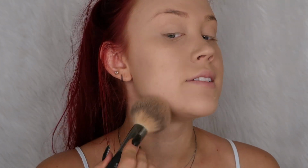I'm also just gonna run this down my neck because I want my face to blend in with the rest of my body. I don't want to make it look like I have a mask or anything. And then I am just gonna go back over some of the areas that I feel like need a little bit more coverage. I feel like that shade is perfect for me being this color right now. I feel like it's slightly lighter than the rest of my body, which is good because now I can go in with a bronzer and make everything blend nicely.